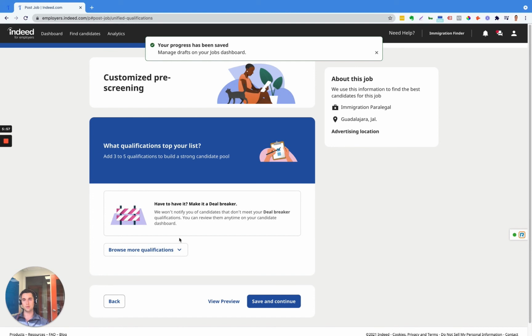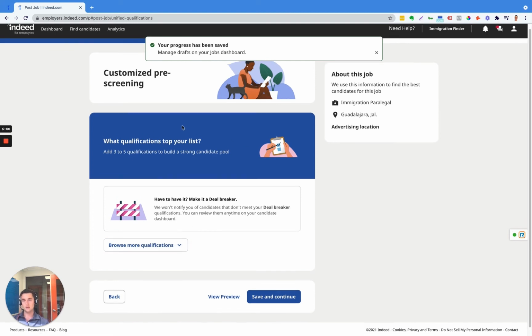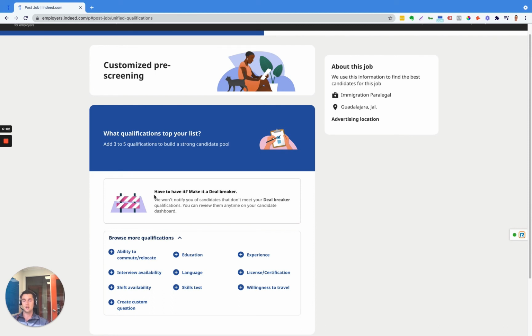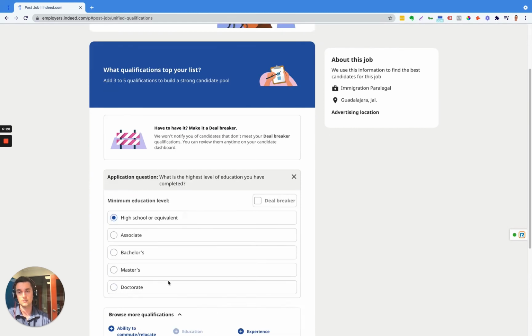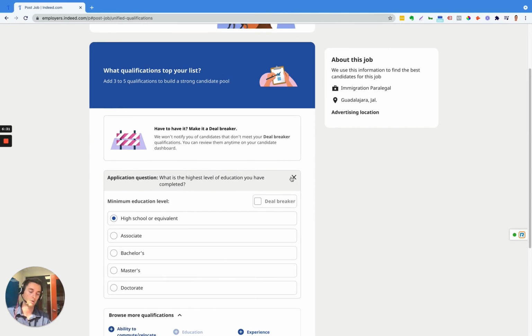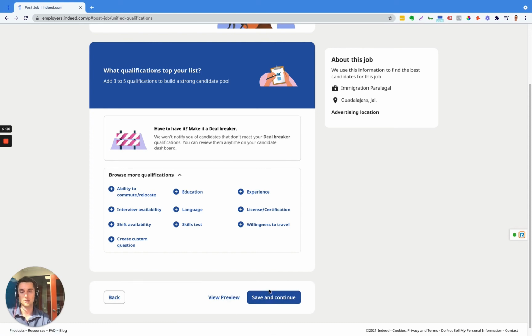We're going to then post this. So now we can add a few qualifications. Some different things we may want to add in here are, for example, an education level. Obviously if they're an attorney, they're going to need the degrees for it. There may be a language test you're looking for, license certifications, experience level, like maybe you want them to have 2 years of filing PERM cases. It could be whatever it is. And then you can add custom questions. We usually screen for language, and then we do ask what their education level is, even though we don't require it, but for a doctor or a lawyer, it would be really important.